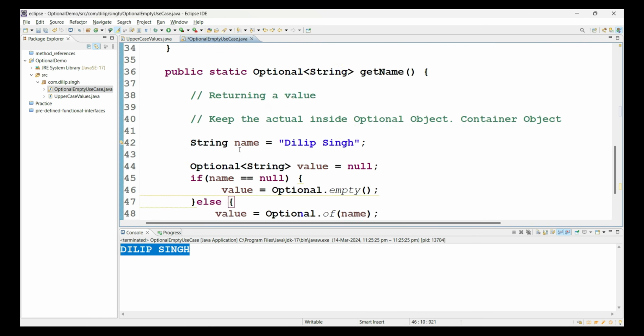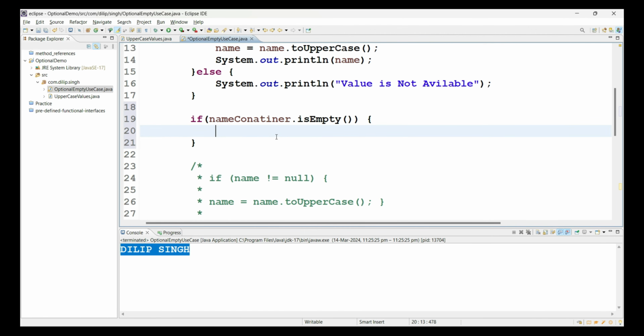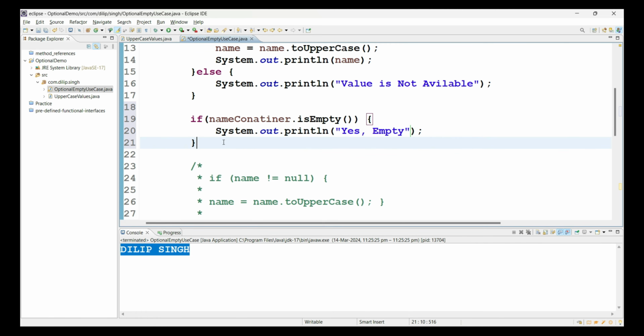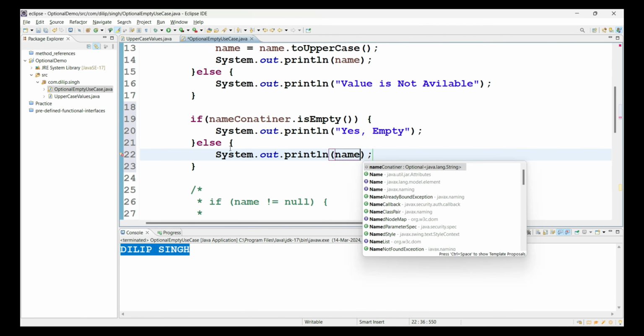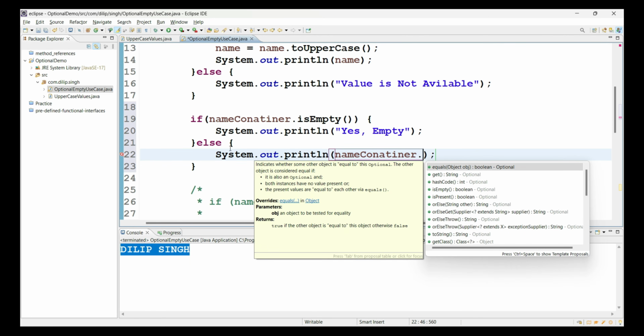So if you see here, I'm just writing isEmpty. sysout: if it is empty, print 'yes, empty'; in case it is not, else. Then sysout, see what I'm doing: I'm using the nameContainer.get method.